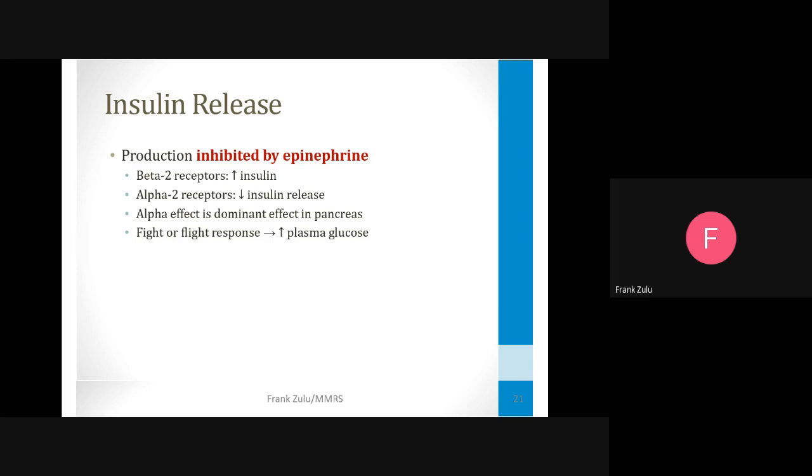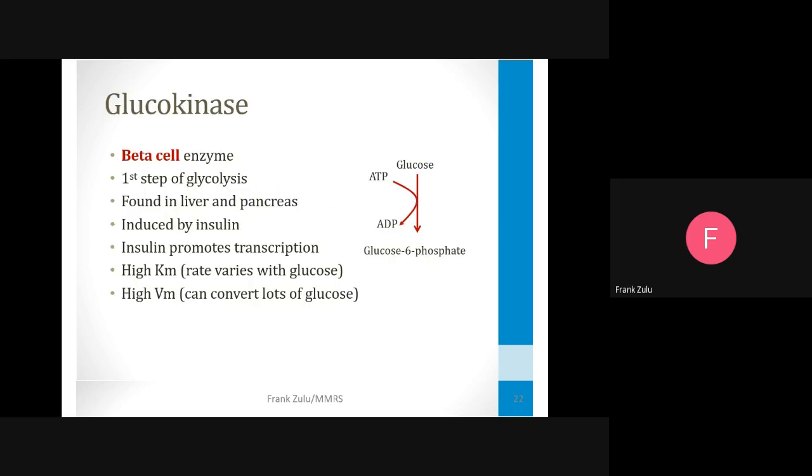Okay? So in fight or flight, you know, the sympathetics are the ones that are activated. But the type of receptors they'll be targeting are the beta 2 receptors, so that you have an increase in insulin, because in fight or flight mode you need energy. You need energy to escape whatever danger you are scared of. Or whenever you're about to write an exam and you get that anxiety, we are in a fight or flight mode, and the beta 2 receptors are the ones that should be activated to increase insulin so that there can be uptake of glucose. These are MCQs that can actually pop up in your exam.